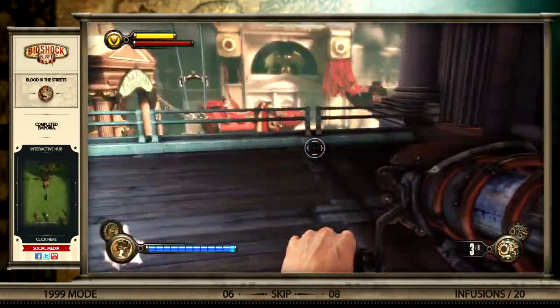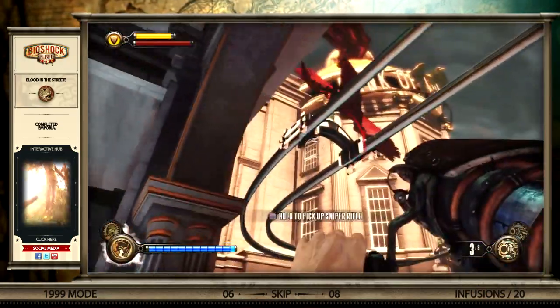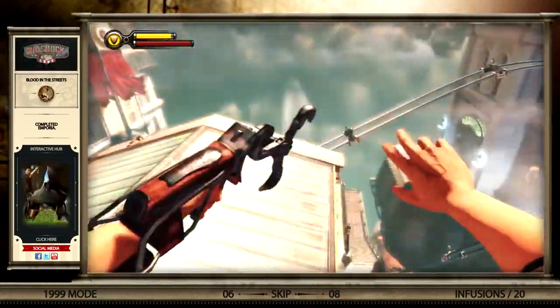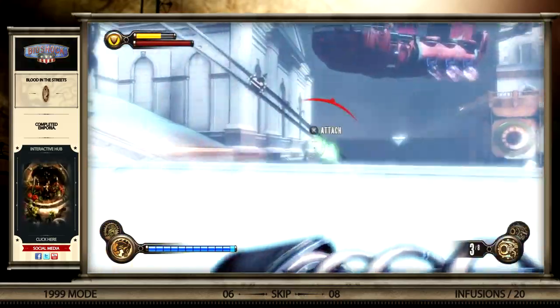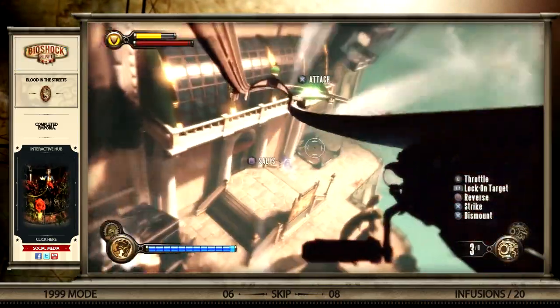Again, get your salts if you need them. Those are going to come in handy when you fight the handyman. Okay, go ahead and hop up here and go right back to your spot. Now, there may be some guys coming on an airship. If they do, just go ahead and hit these rails.